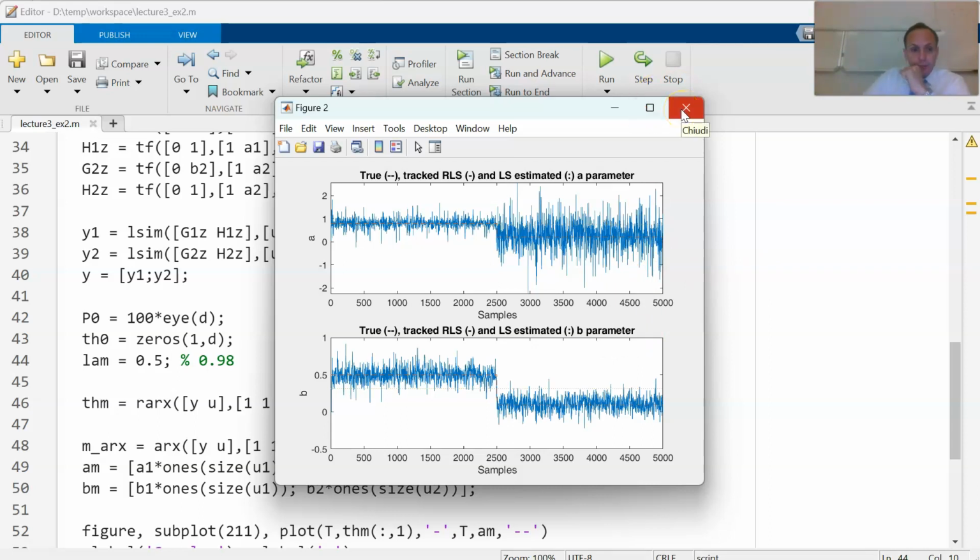So you should select carefully your parameter, the forgetting factor, because if you remember from your algorithm, it represents the number of samples that the algorithm forgets during your filtering.